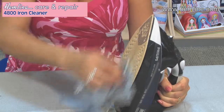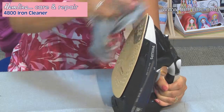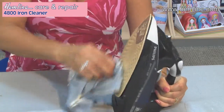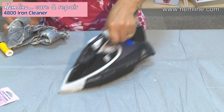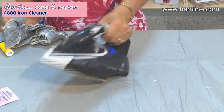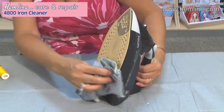I can feel that's nice and smooth. I'm just using a bit of old denim — you use a rough cloth — and I can feel that's now nice and clear, and I should be able to iron easily. There we are. All ready to go again, but I'm going to first put some water in and clear out those jets.